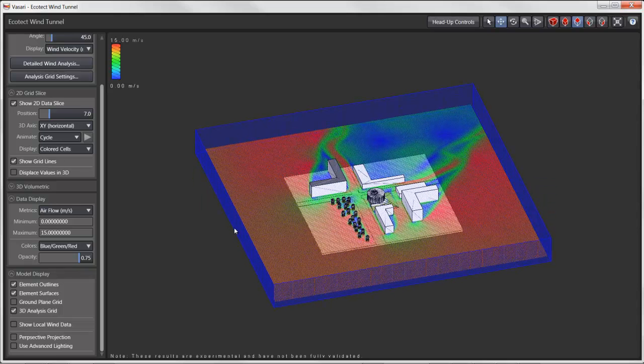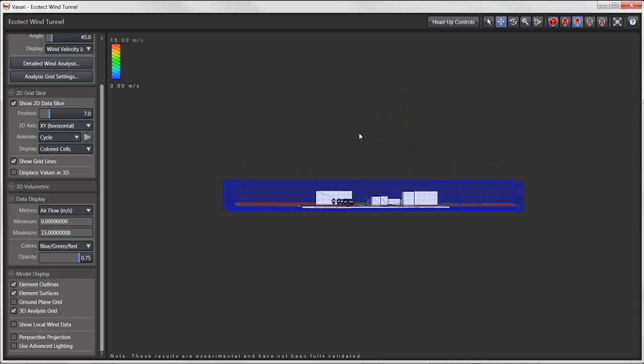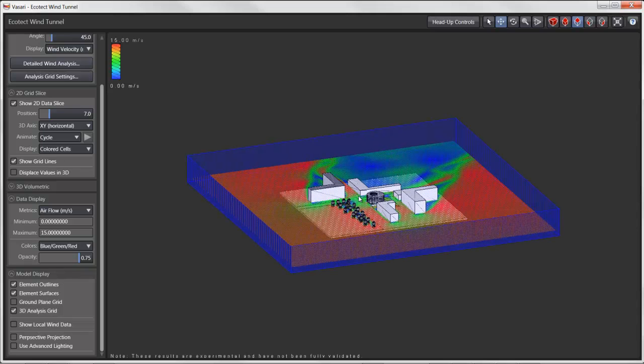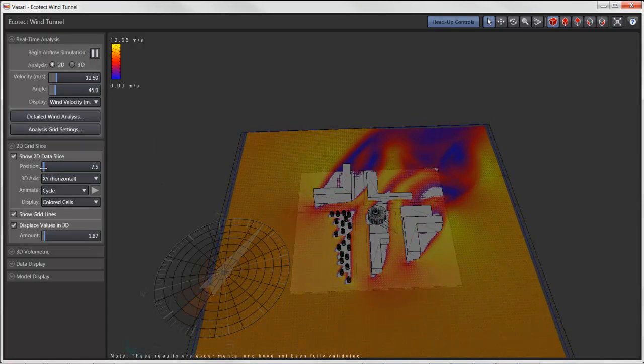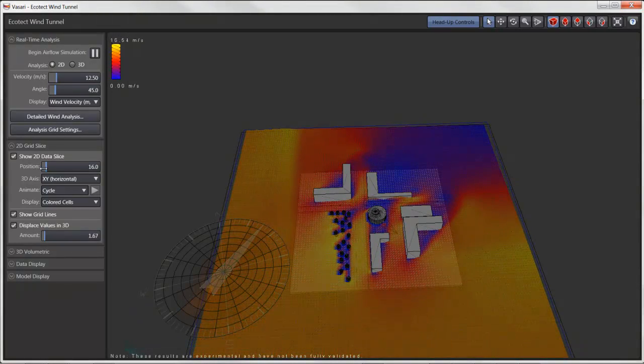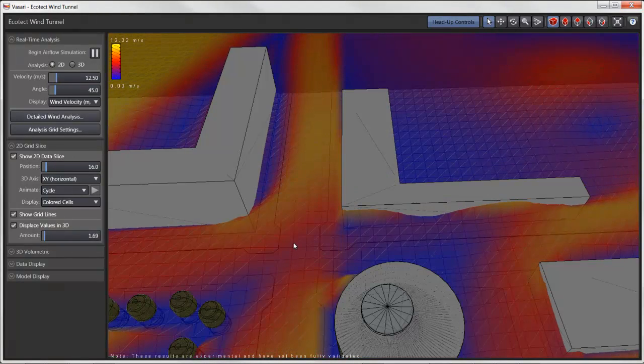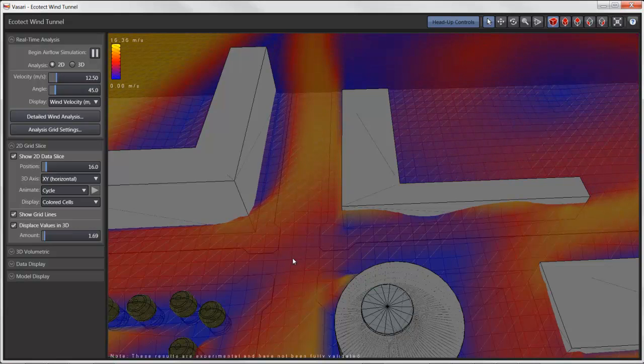So as default it takes half of the width and height of the model on each side all the way around. For the height, typically it's too high. So the height should be something like doubling the height of the model you have, and then it will create accurate results. As default it sets also the analysis grid size, but the problem with this typical is that you cannot get down to the level of the head of a person, because the cells, these ones, are too big, so it cannot be pulled down so you get the right height of the simulation.